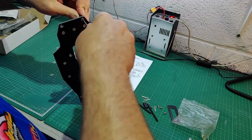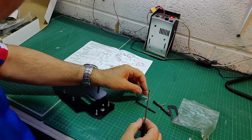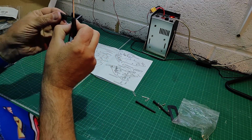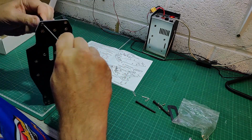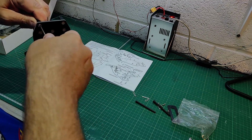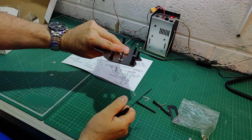I could cheat here and use an electric cordless screwdriver. I'm not going to. This is a good old fashioned screwdriver. Bang, put the other body mounting post on there. Get that nice and straight. Sits on there nicely. Everything here is screwing together really, really well. Yes, there's some bite on there, but at no point am I having to force this in either. It's got the rear body mounts on there, looking like that from the rear.